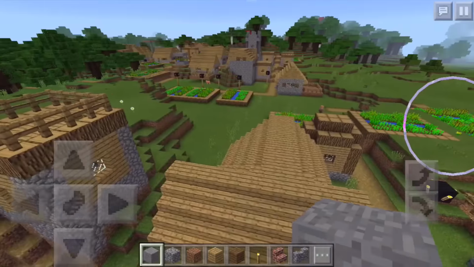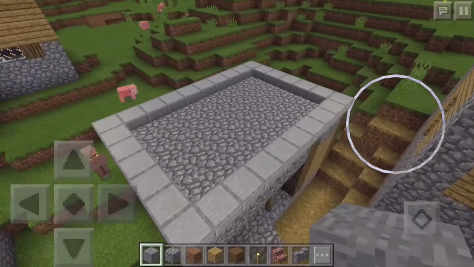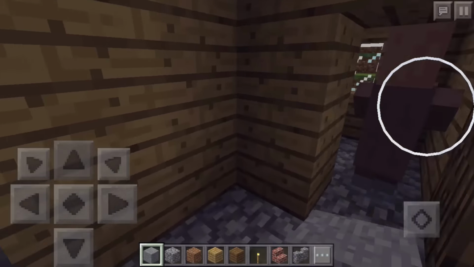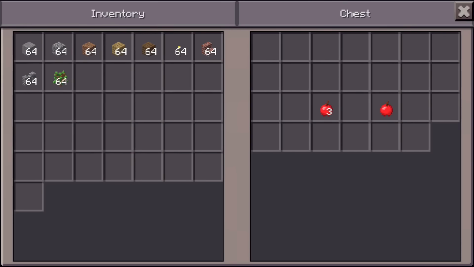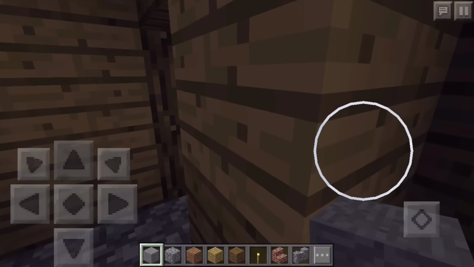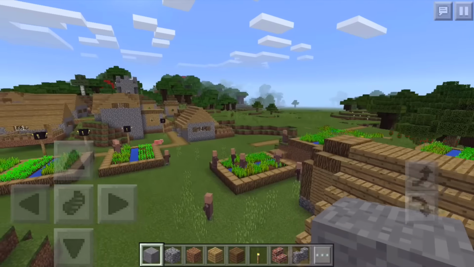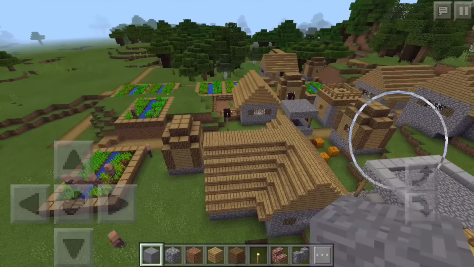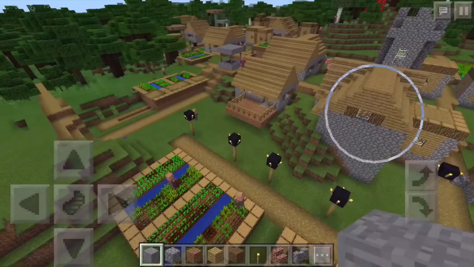So only one of the villages has a blacksmith, and that would be this one. So we're going to go inside the blacksmith, and we're going to take a look at what loot he's got. So opening up this chest, we find only four apples. So, you know, the loot inside these chests, I mean, they're not the greatest, so you're really not coming here for the loot. You're really coming here more for the fact that there's three freaking villages all at once.